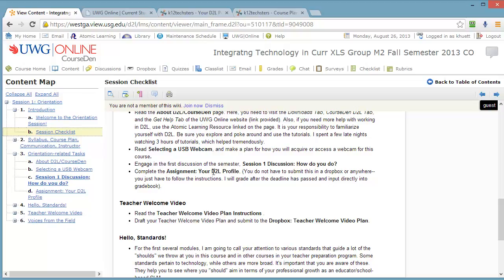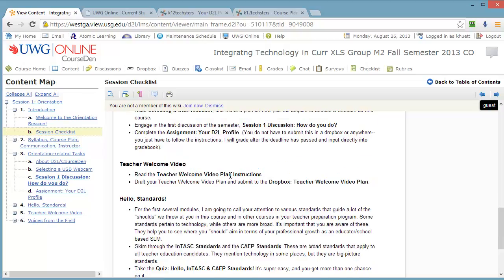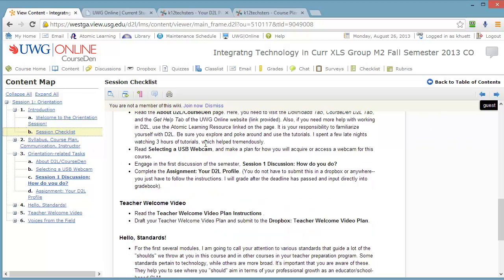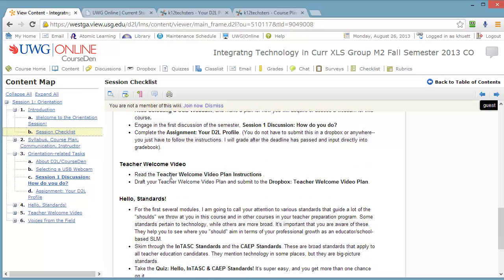You want to do the assignment, your D2L profile. That allows us to click the class list and look at you or some icon that represents you and read about you and get to know you better, in a quick snapshot kind of way, which is what we do now in the 21st century. We like to have profiles. So get your profile up to date, please.